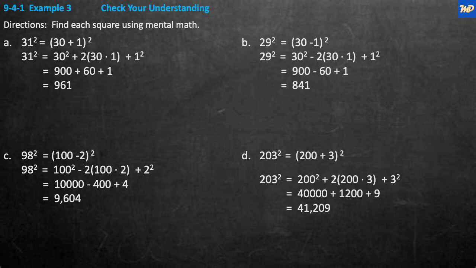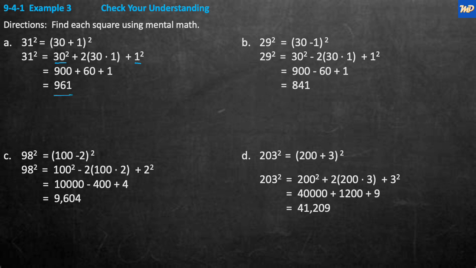Okay, now I'm sure you've had the time to do them, so let's do them together. So problem A, 31 squared is 30 plus 1 squared. We broke that down to 30 plus 1 squared. And in doing so, I can get 30 squared. I can square the last term, get 1 squared. And 2 times 30 times 1 is 60. So 900. 30 squared is 900. Plus 60 plus 1 is 961.